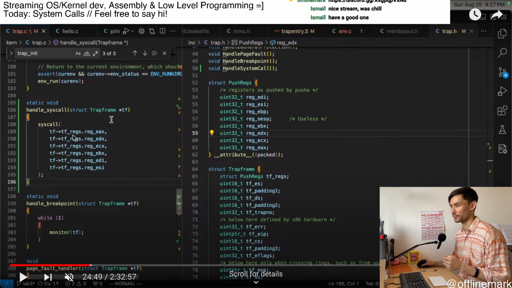The first parameter to the system call function is EAX, because that's the system call number. And then we have all these registers for the arguments to pass to the kernel.